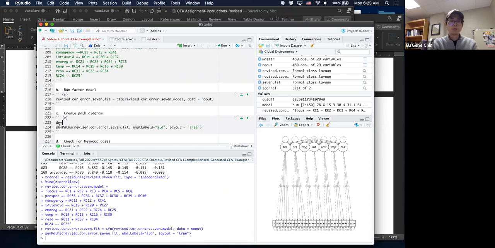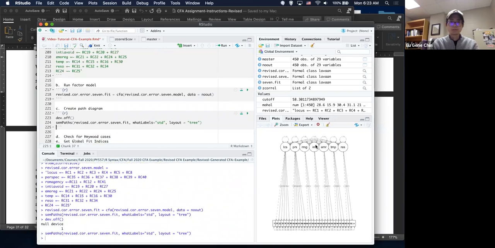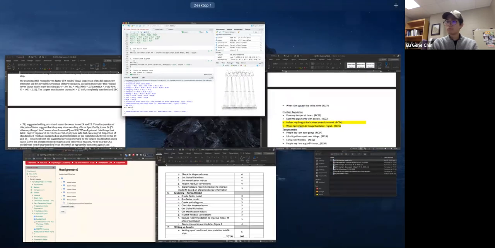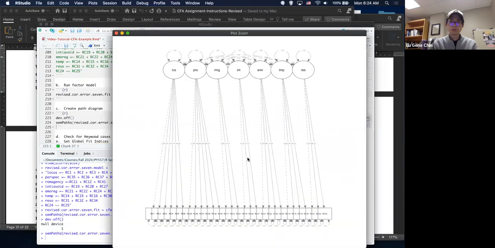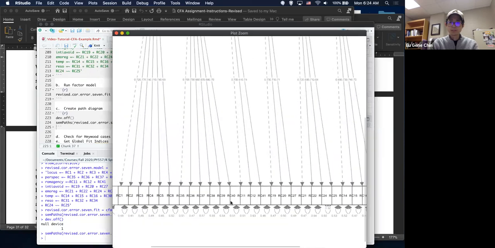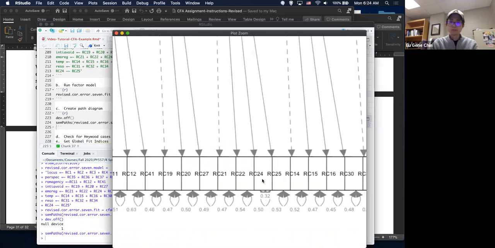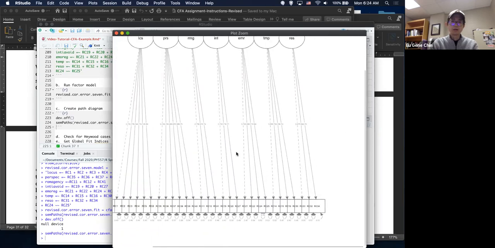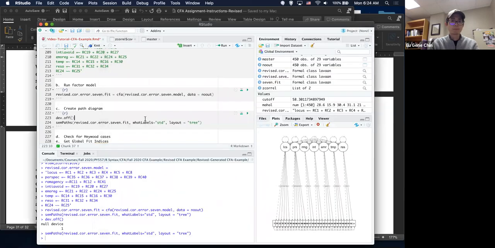I wonder why I'm not able to figure this out. Again, zoom. There you go. So, RC24 and 25. Notice that we now have an intercorrelation between RC24 and 25. I know that doesn't look very great. I'll show you how to create a better looking measurement model in PowerPoint.